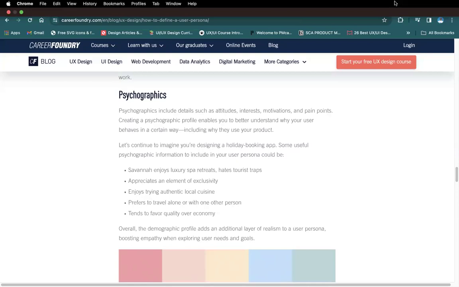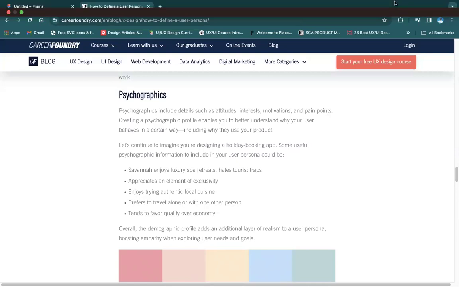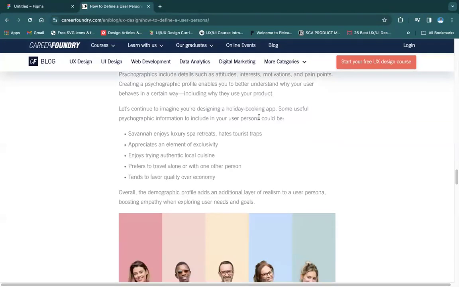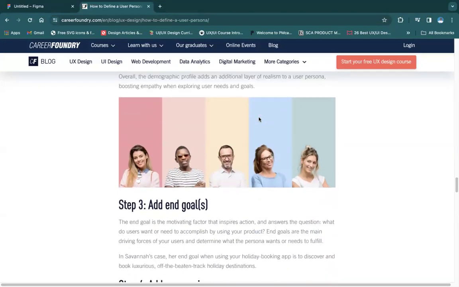You can see it talks about whether this person loves spa treatments, likes exclusivity, enjoys local cuisines, and whether they prefer to travel alone or not. So these are psychographic data that you get.